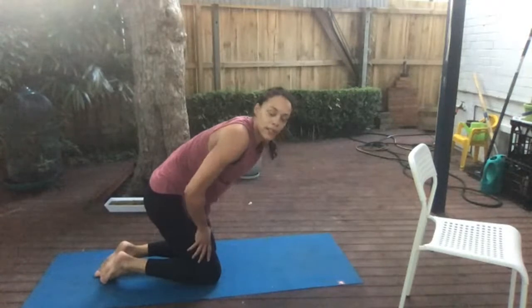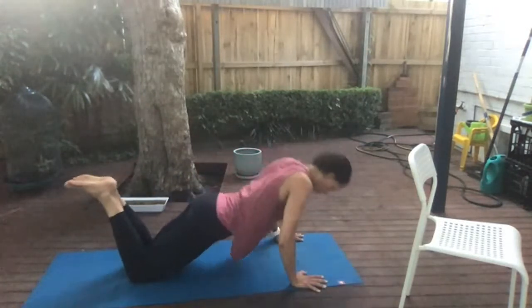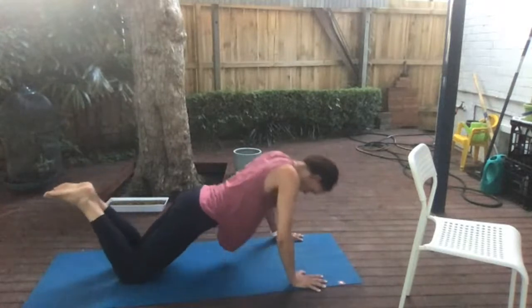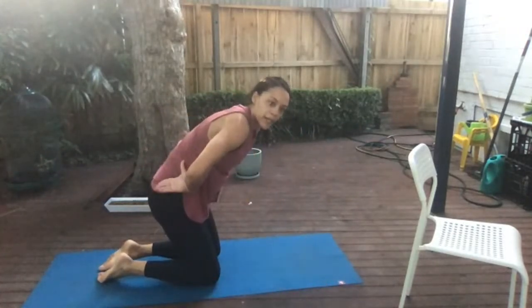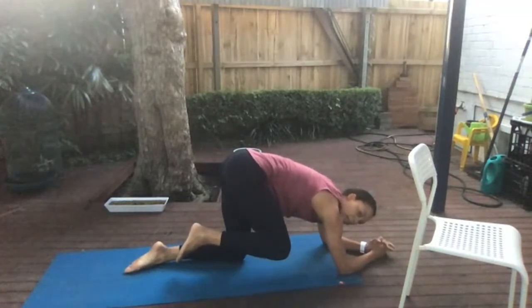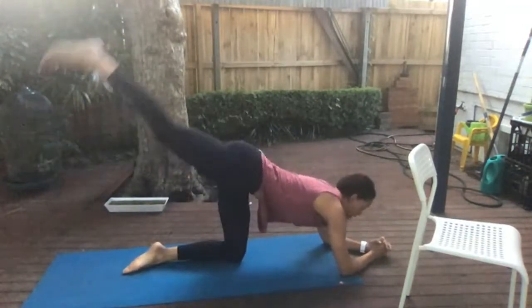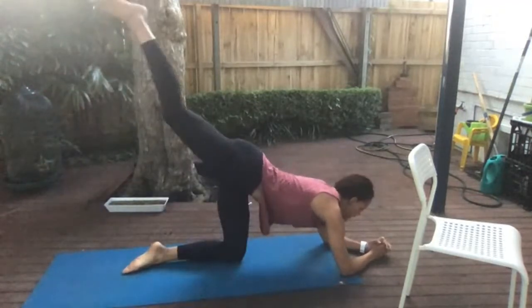Okay, we'll do another round of push-ups. So on the knees or 4, 10 or 15. Good, and then to work the lower back, we'll do these leg lifts. So you're bringing one knee in, kicking back and up, and in, and up, and in. 15 of those. Five more.